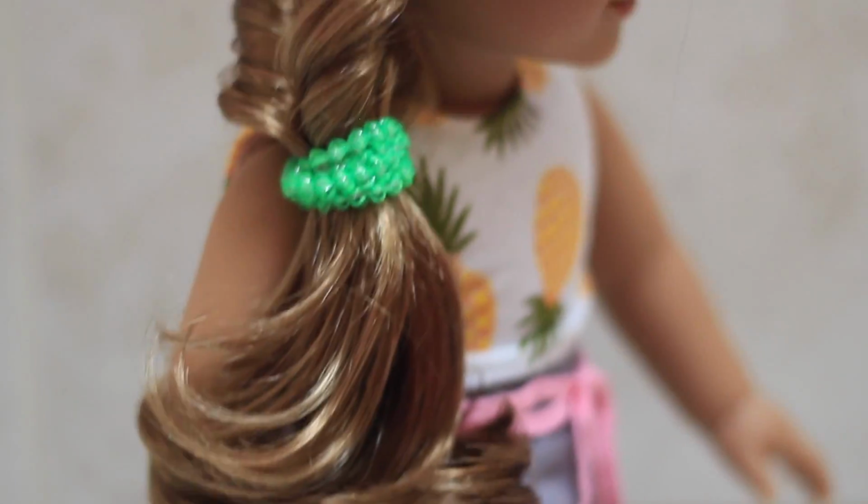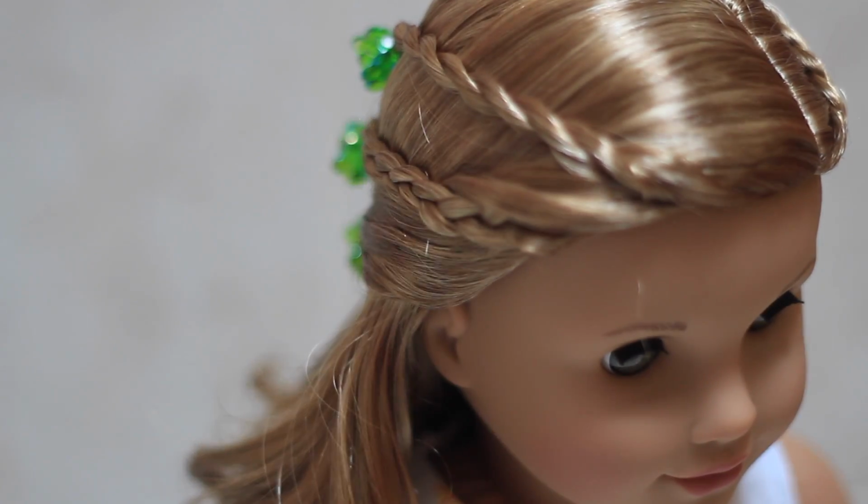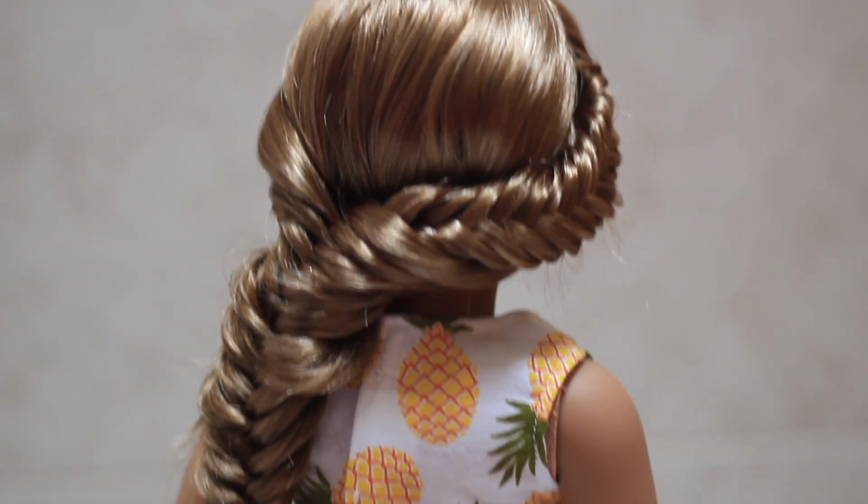And of course, if you don't own Lea Clark, you can still do these hairstyles, but they will work best on dolls that have longer, wavy, or curly-ish hair.